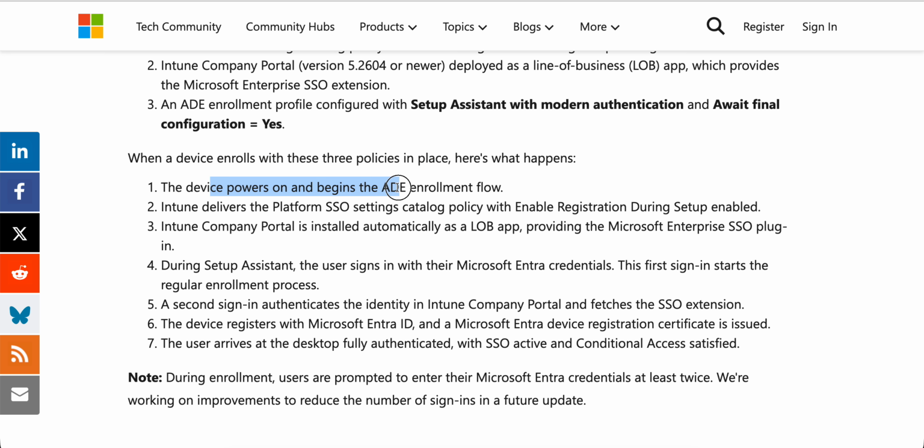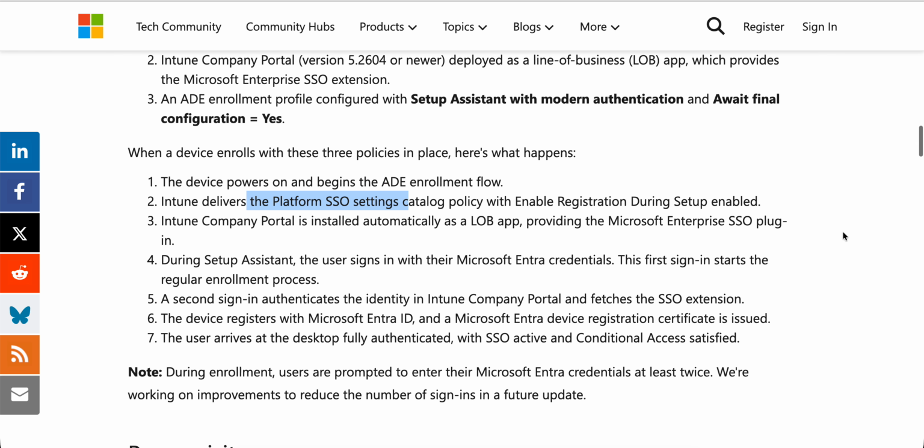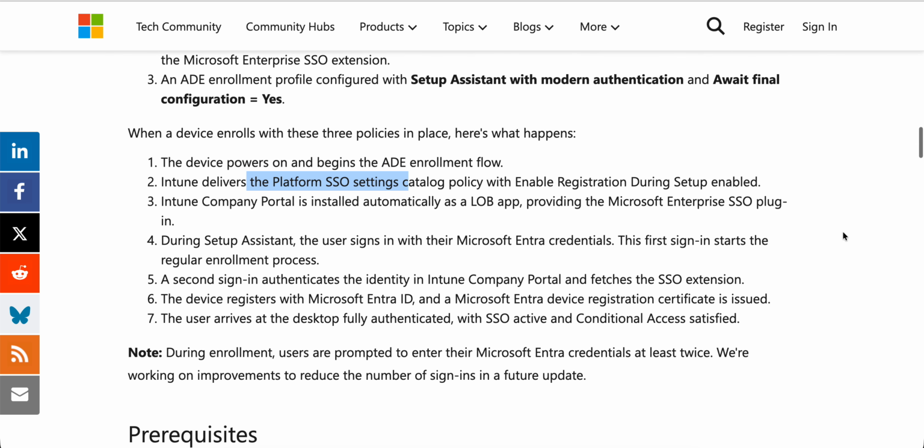So what will happen? The device powers on and begins the enrollment flow. Intune delivers the platform SSO settings with enable registration during setup. The Intune Company Portal is installed automatically, and then during Setup Assistant, users sign in with their Microsoft Entra credentials. The first sign-in starts. The second sign-in authenticates the identity in the Company Portal and fetches the SSO extension. The device is registered with Entra ID and a Microsoft Entra device registration certificate is issued.